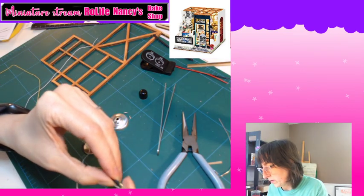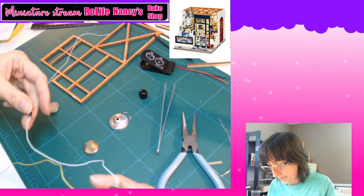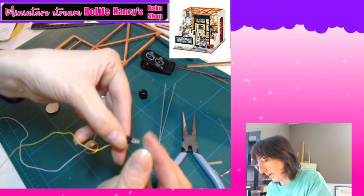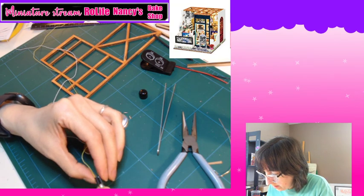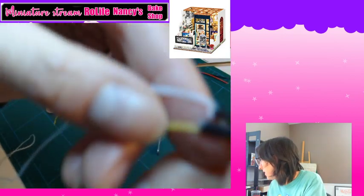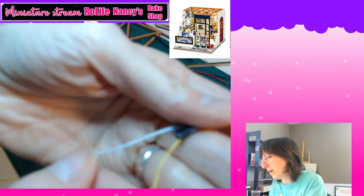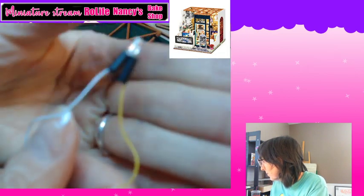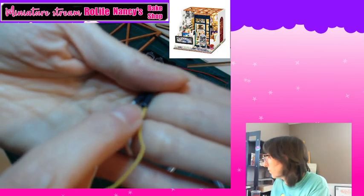And then you just put the little pokey part of the lamp bead, or whatever you want to call it, around there like that. And actually it's a little, either I didn't cut it short enough or something, but it's slightly sticking out. And I don't know if that's good or not. Can't see it. Alright, well, you can see the glints of light of it sticking out from the bottom of this.